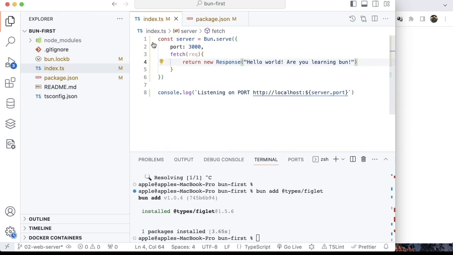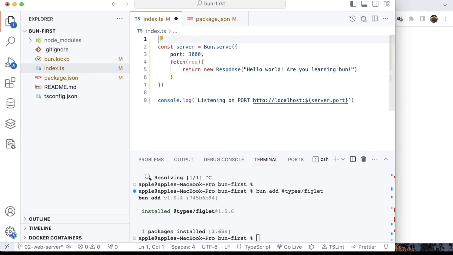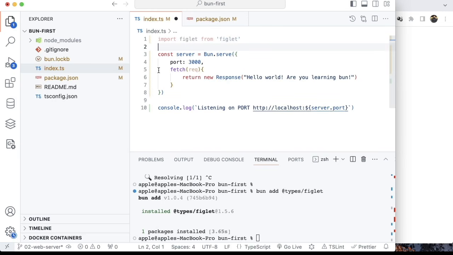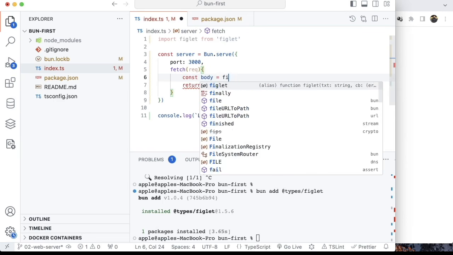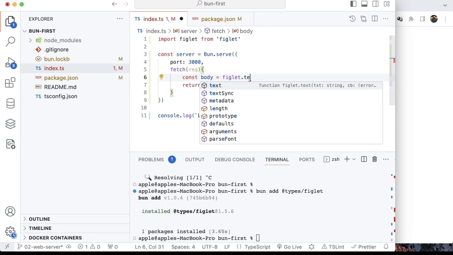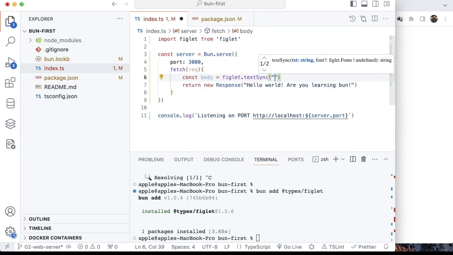Now let's use that package figlet. I can import figlet from figlet. I can see the suggestion. What I need to do, I need to do a little bit of changing here. Body figlet.textSync hello hola.